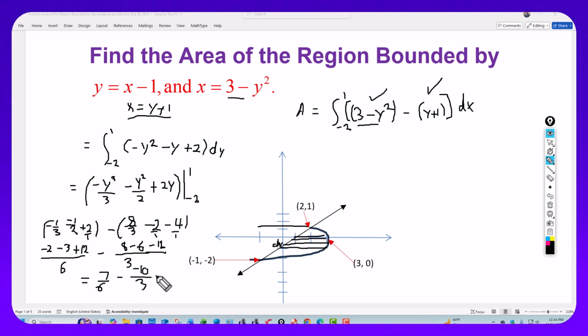Then get a common denominator there, so multiply this by 2 and 2 here. And this cancels that out, plus, so this would be 20 over 6. This would be 20 and 7 is 27 over 6. Got a common denominator here, over 6. And then reduce that down, divide by 3, we get 9 over 2. So the area of the region in question here is 9 over 2 square units, since we're dealing with area.